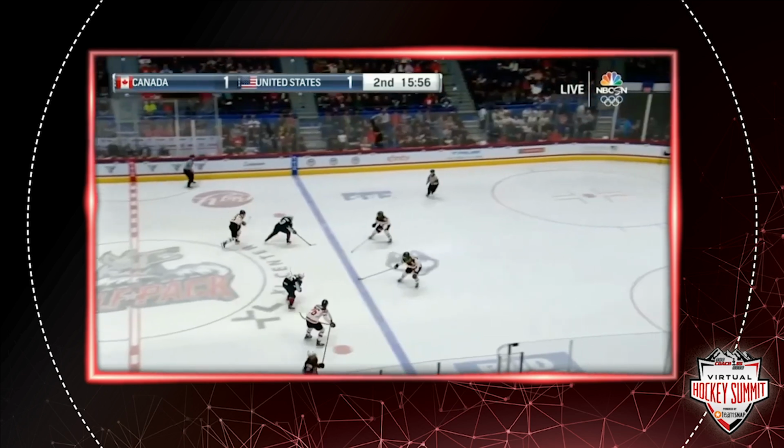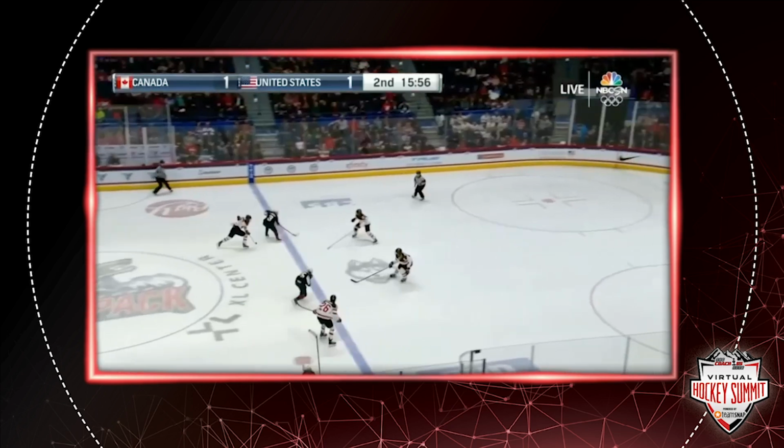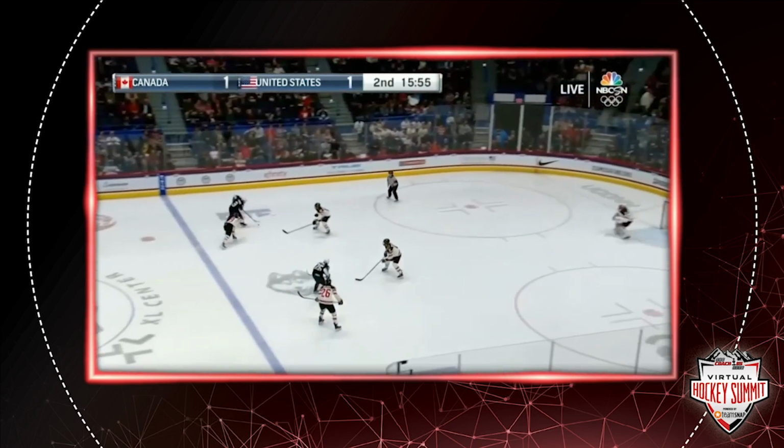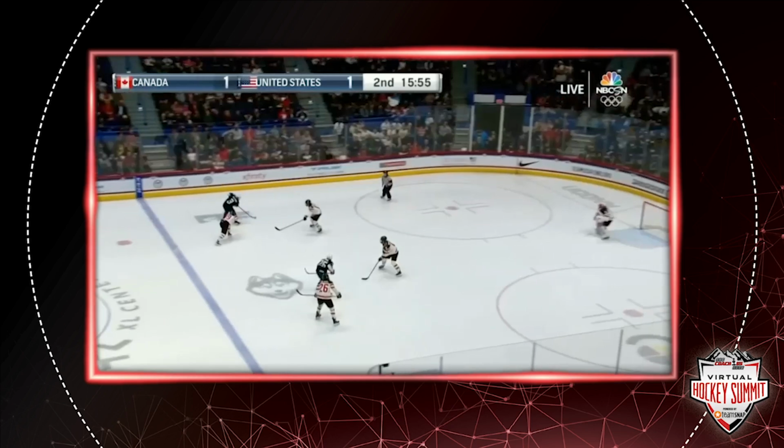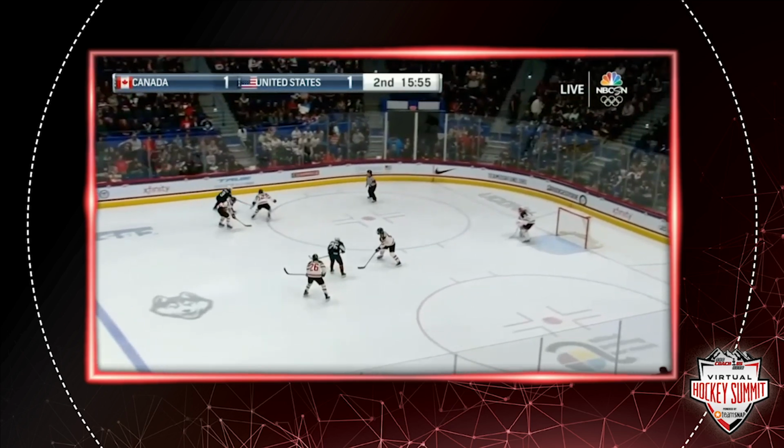This is Mickelson, right defense for Canada. Absolutely stellar execution here, not just as a team, as far as the forward and the D cooperating to gather and influence the American player. So there's your positional leverage, but also watch Mickelson and her technique, partly the pivot, but also the stick. And that's the distinction I want to draw here, is how important that stick position is to influence the play.